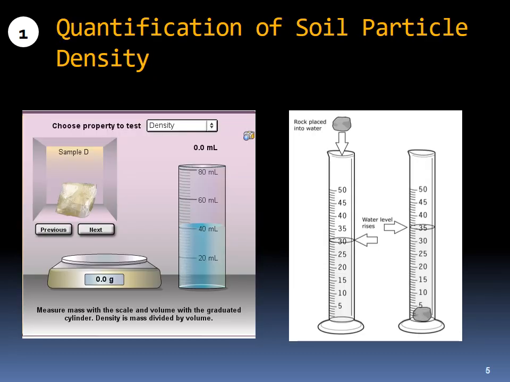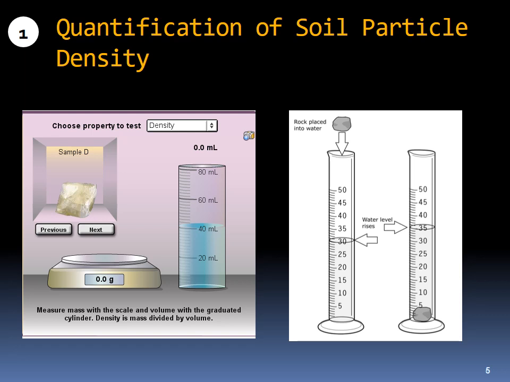Now, how can we quantify the particle density in the lab? Let's assume that I want to know the exact value of the particle density of the two examples that I used: a particle made of quartz and another particle made of gold. They are all in the same shape, the same size, everything is the same, except they are different in terms of the chemical properties. One is gold and the other one is quartz. Now, how to do it?